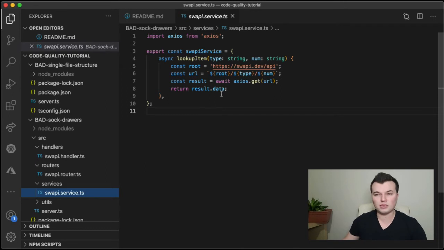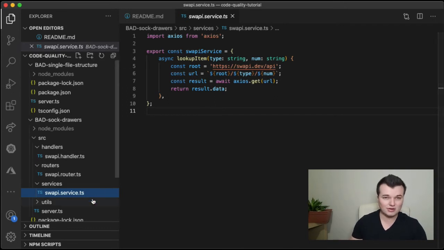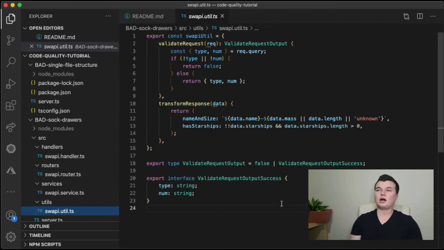And then the last file we have is the utility. The utility has all that synchronous, pure business logic that we want. So right here we have a validate request, which again takes in that validation and makes sure it's a good request. It returns false if it's a bad request, otherwise it returns the request parameters in whatever shape or format that we like. And then the transform response is actually taking the response of the service call and then creating the data in the correct structure for us to return to the client. So what's nice here is these functions are very simple. You can see that we can expect very simple inputs and outputs, and we can actually create the transformations as we need.